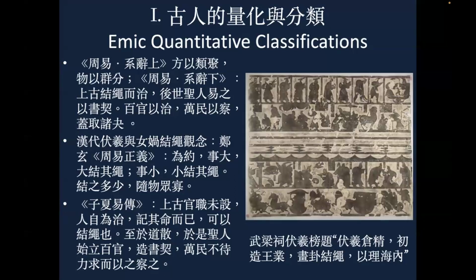So here you have early imperial or late Bronze Age narratives about record keeping, classification using knots, using ropes. And you see major things recorded in bigger knots, and the smaller matters in smaller knots. So as you very much familiar, this has been practiced by the Inca Empire in very sophisticated ways of record keeping bureaucracy without the use of writing. But unfortunately, archaeologically, we can't go that far back to see traces of this. Clearly, these are not invented by historians. This would be memories of the remote past.